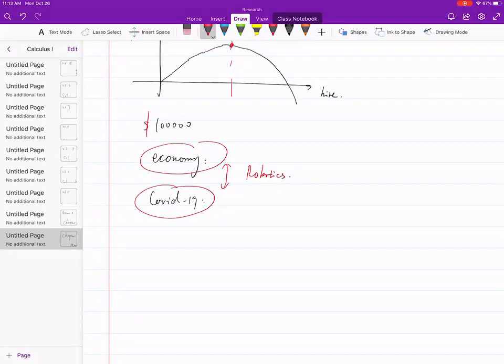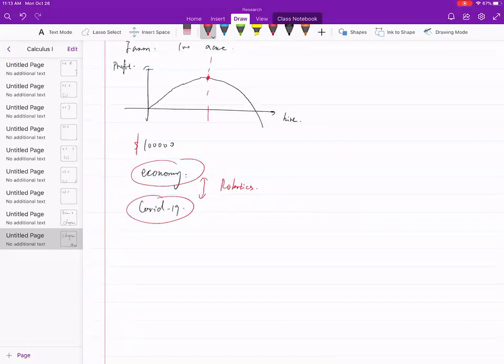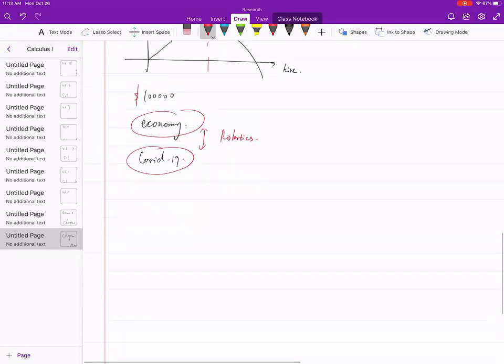Okay, so think about it. It's a pretty interesting thing. Of course, for mathematics, we don't care about which goal you set. We just say, if you set that goal, how do we maximize it? And maybe the machine, calculus, will come to a conclusion that the best way to keep people safe is to stop them from moving. Okay, that's brutal, but that's what mathematics does. It's cold and brutal.